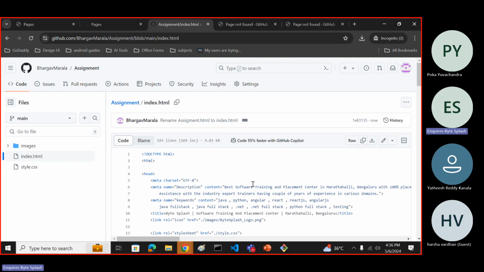So from that feature branch to the main branch, you raise a merge request. Your seniors will review that, and only then can they merge. Otherwise, they will not merge. That is the safety and standard they follow, and that is why we have branches. Okay, let it be. Now we have index.html.